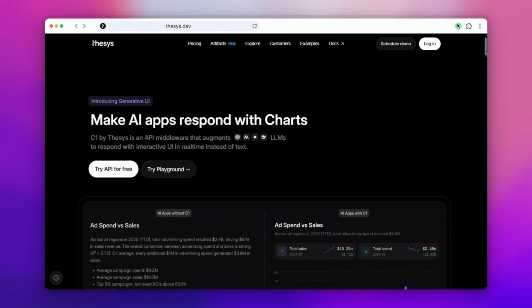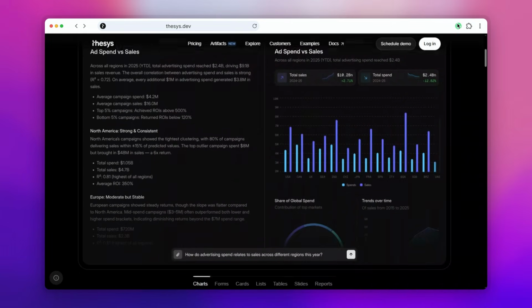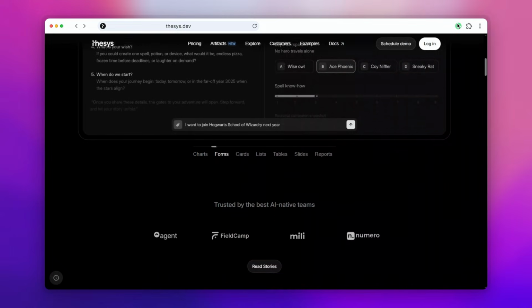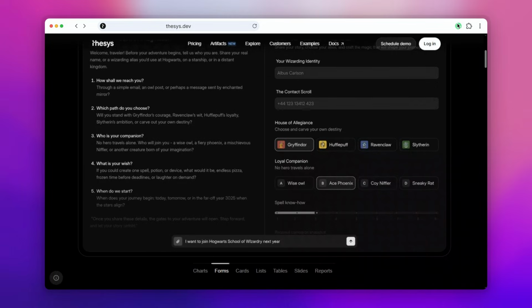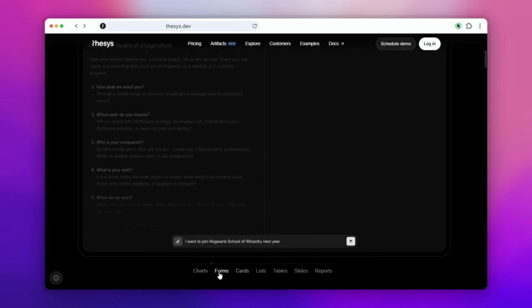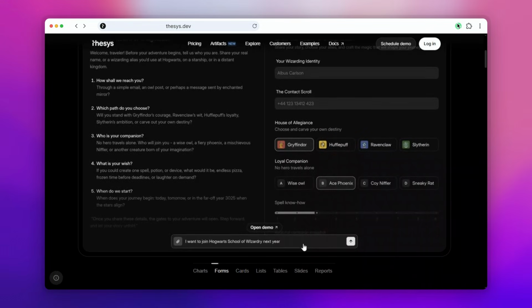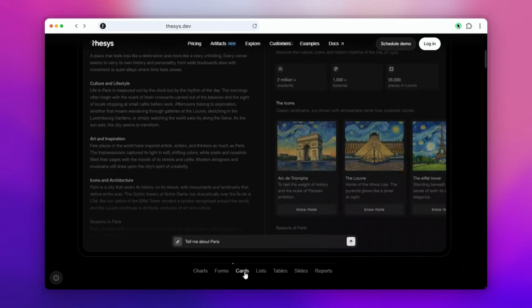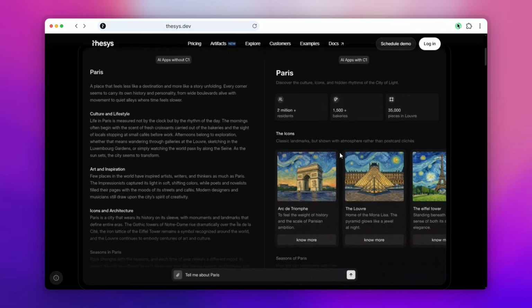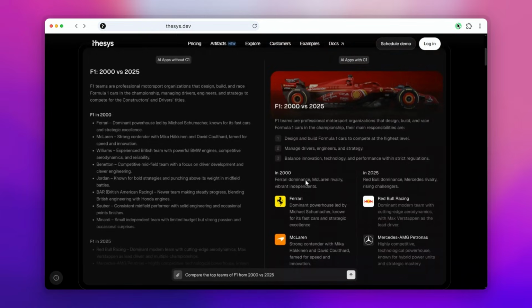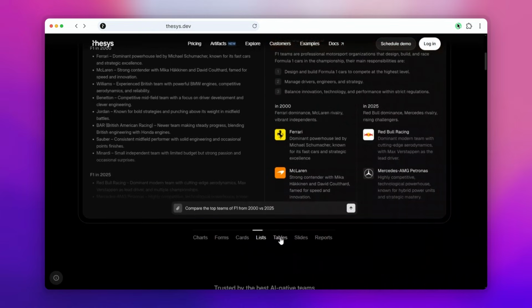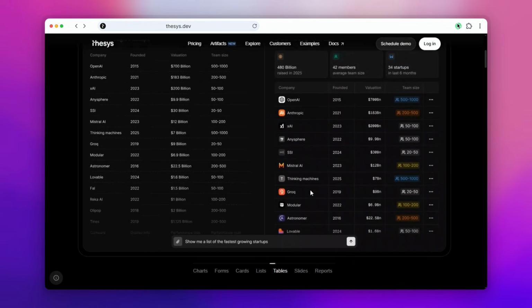When you're building AI apps, UI quickly becomes the bottleneck. Hard-coded components can't adapt to changing model outputs. Every new use case means updating layouts, props, and logic manually. Most developers fall back to plain chat interfaces because they're easy to ship, but they're painful to actually use. And when your model starts returning semi-structured data, you still need glue code to render it. In short, your UI can't keep up with your model. But that's exactly what C1 is built to solve.